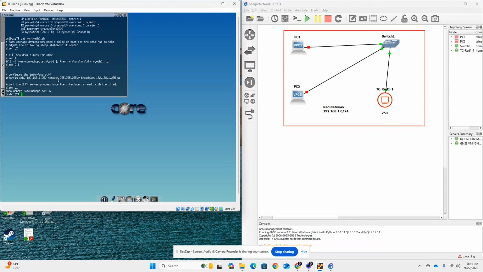So that looks like it's configured correctly, and we know it is because we've got an IP address the second it's up. The net mask looks correct. It's /24. Broadcast is set up for 255, and the status is set to up. So this looks really good. All right. So let's look for the next one.